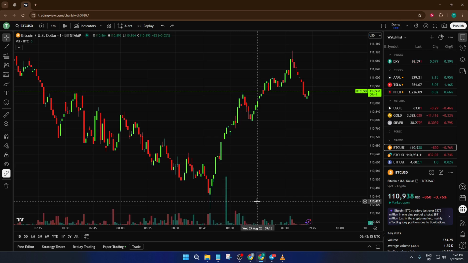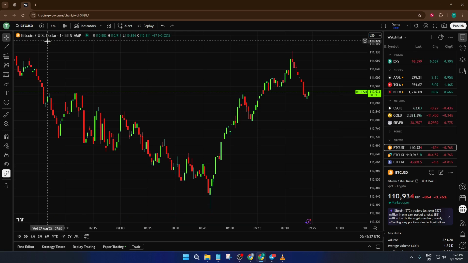Now, in case you're more of a visual person or maybe you like using the icons around the chart, there's actually a second way to remove the volume. Look towards the very top left corner of your chart where the word volume appears. Right next to that label, you'll spot a little trash can icon which represents delete or remove. It might be slightly grayed out until you hover over it, so don't worry if you don't see it straight away. Go ahead and click on this trash can icon. As soon as you do, just like magic, the volume indicator will be gone from your workspace.